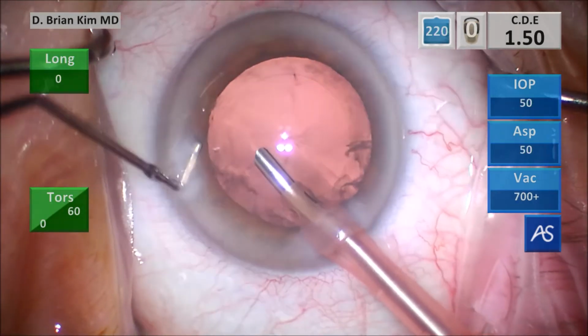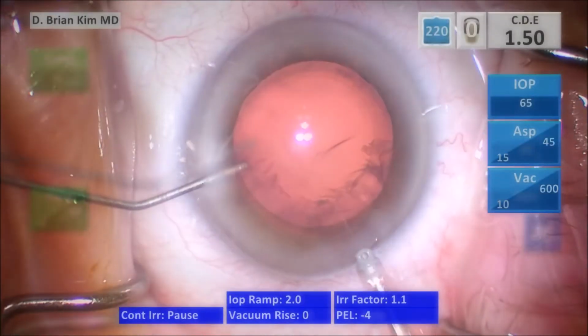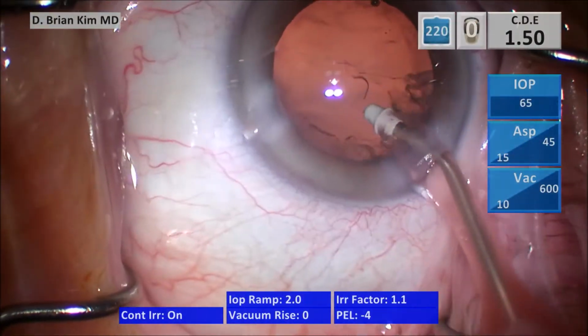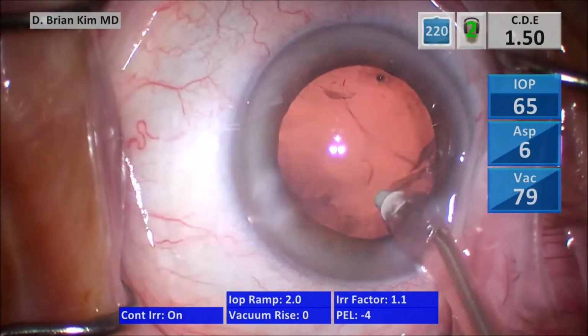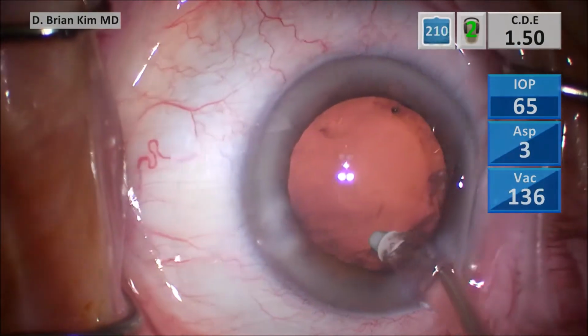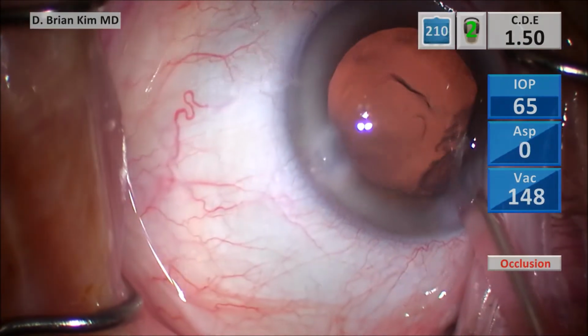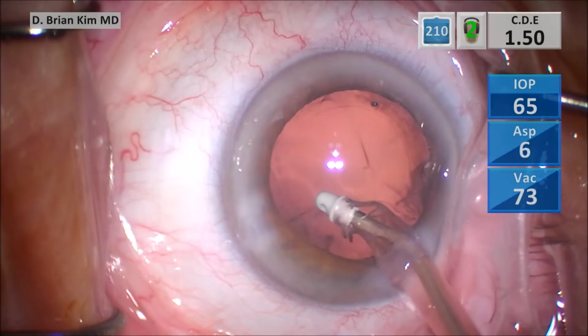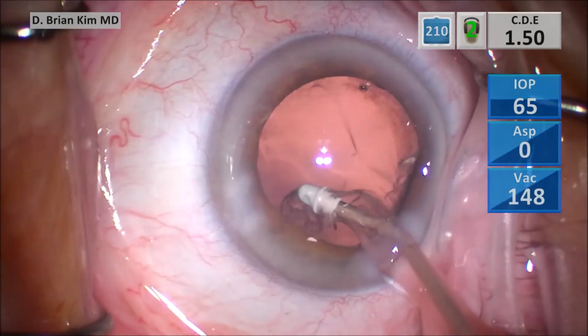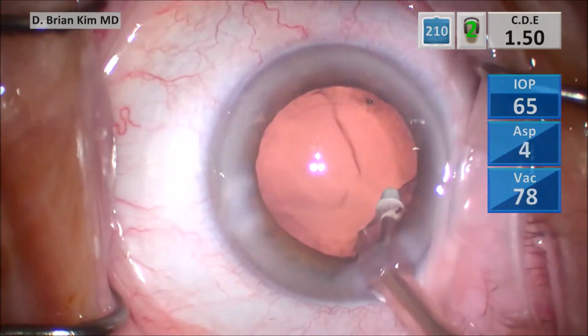Take the chopper out, push BSS in, take the phaco tip out, and I go in with the I/A handpiece. I always start sub-incisionally, removing the cortical material, sweeping side to side, trying to peel it. By peeling it this way, you're able to get a cleaner removal of the cortical material and less likely to have any remaining fragments there. I go to the left side and then now the right side, peeling it from front to back.